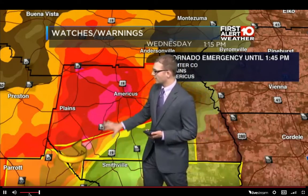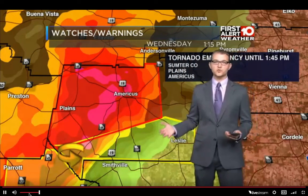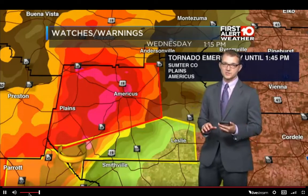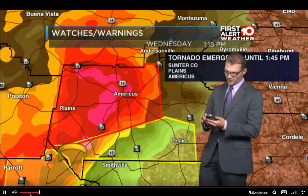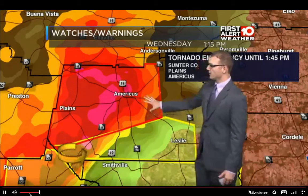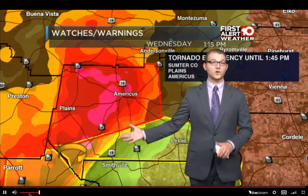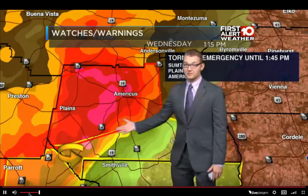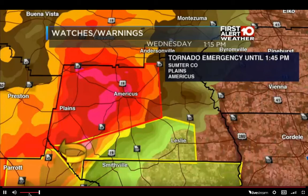It looks like we've got this area covered for the potential for this tornado track to move forward here as we go toward the next little while, because the winds here are pretty high. So we're looking at 60 at least on the outside of this, and they're going to be a little skewed because of how far away it is from the radar. But in addition to the potential for this potential deadly tornado, we've got winds at around 60 miles an hour, at least radar indicated. So let's see here.